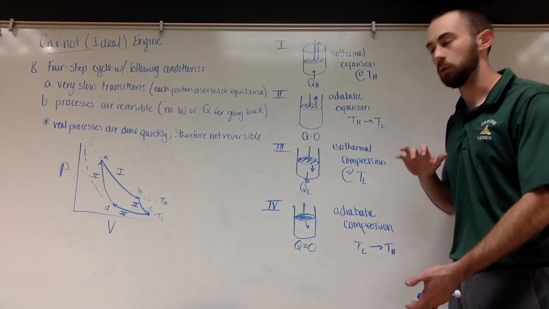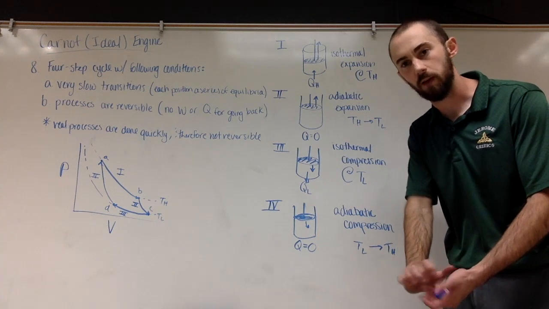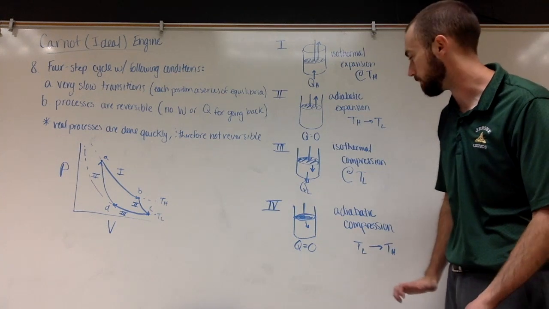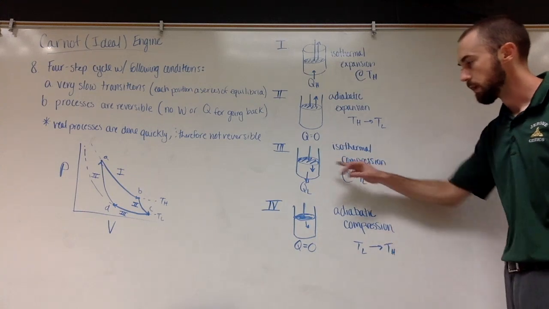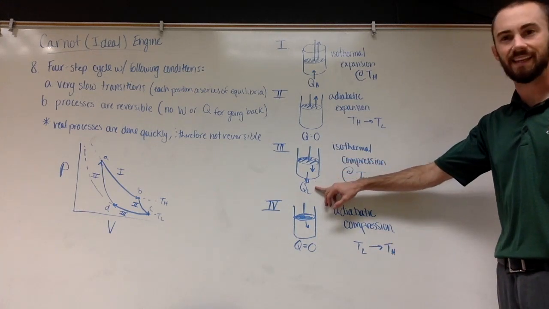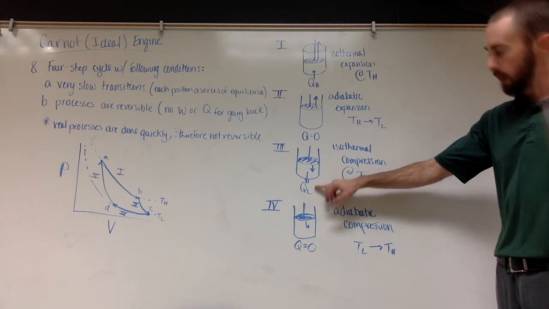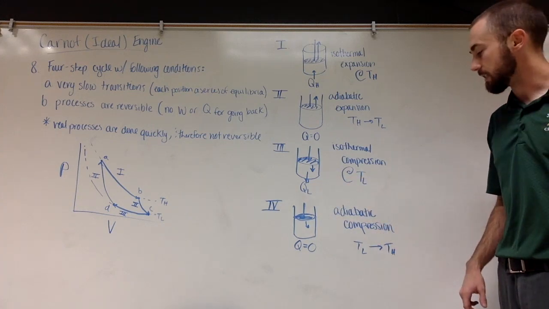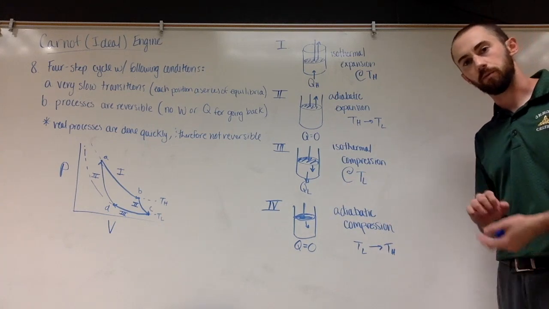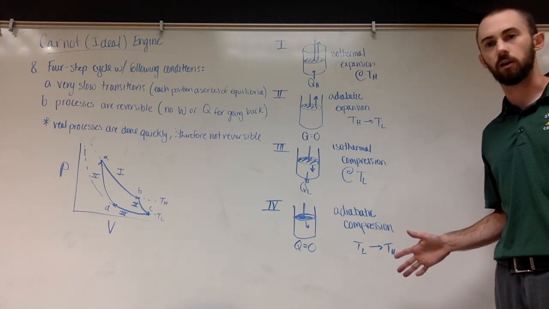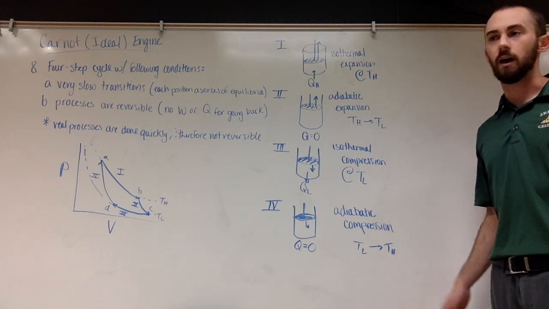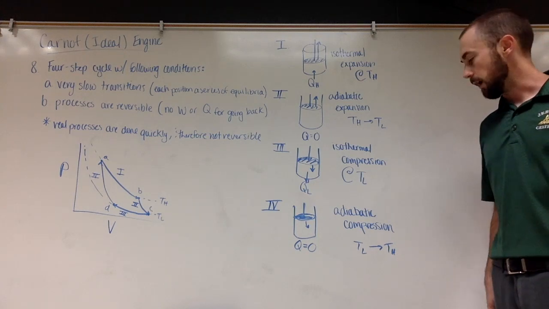This is where we're going to close it down, and as we do that, we're keeping it under the same temperature the whole way, so it has to be done relatively slowly. We're squeezing, and we're going to be getting heat out of the engine at this point. And then finally, we have our adiabatic compression, where now that we've compressed it, we've got to allow heat to flow out into the surrounding environment. This would be like our cooling off tank when we talked about the steam engine.